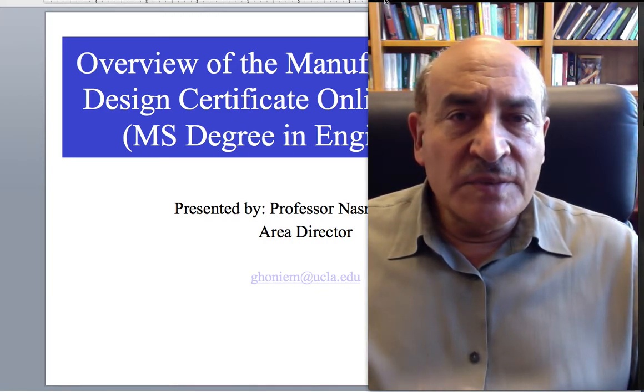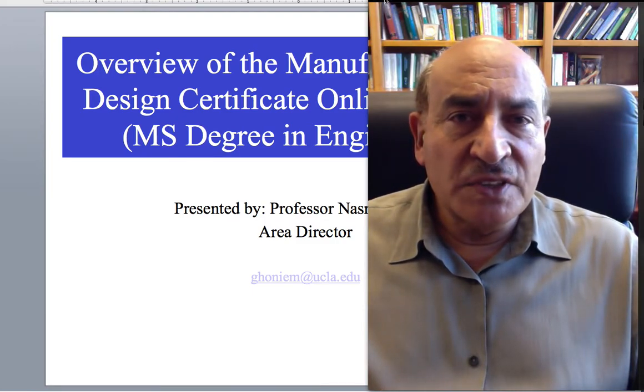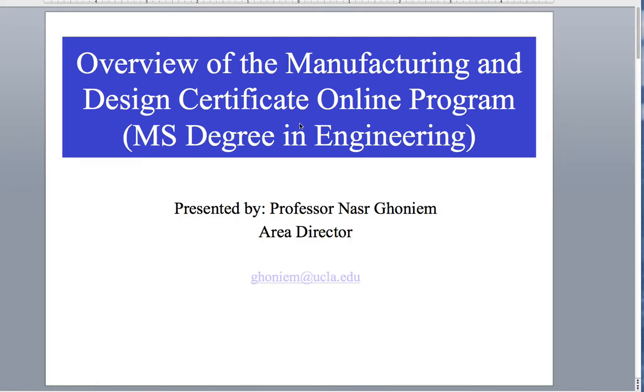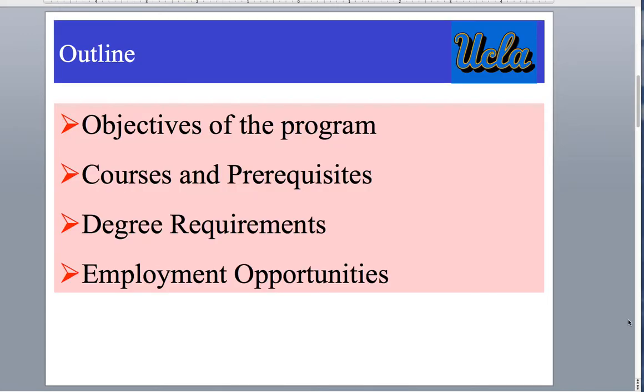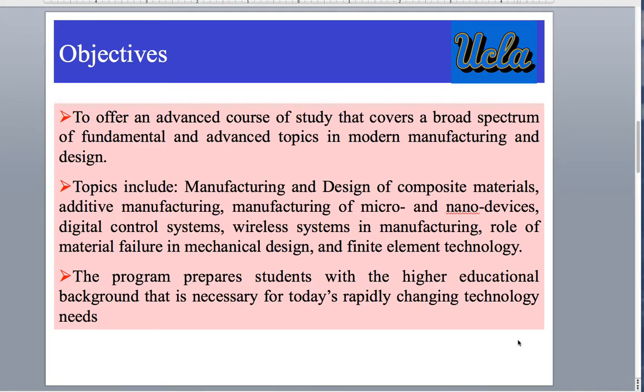So you will see me pop in and out of the screen, and I'll just describe the program as we go on. I'm going to give you an overview of the manufacturing design program, and in here I'm going to talk first about the objectives of the program, courses and prerequisites, degree requirements, and maybe discuss a little bit about employment opportunities.